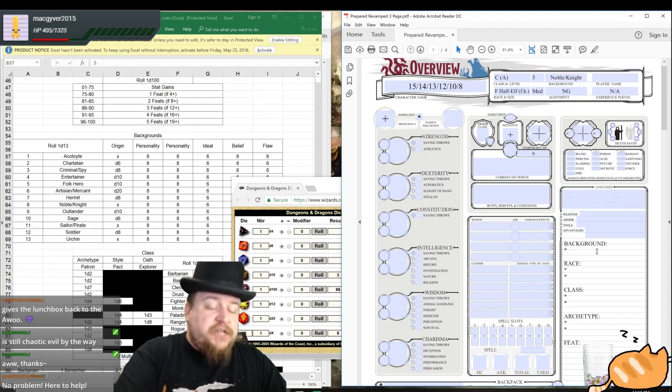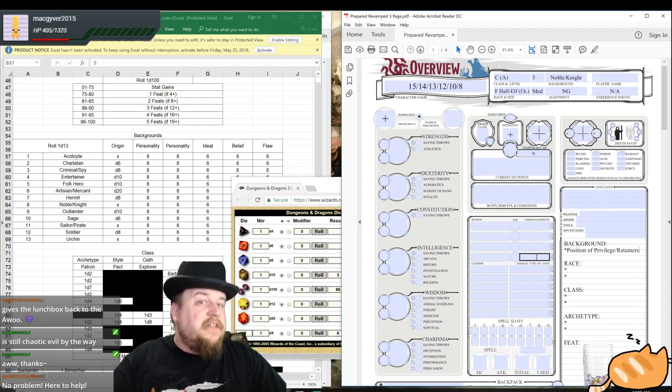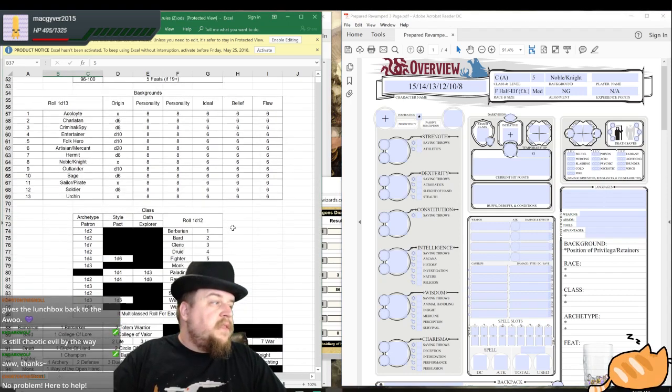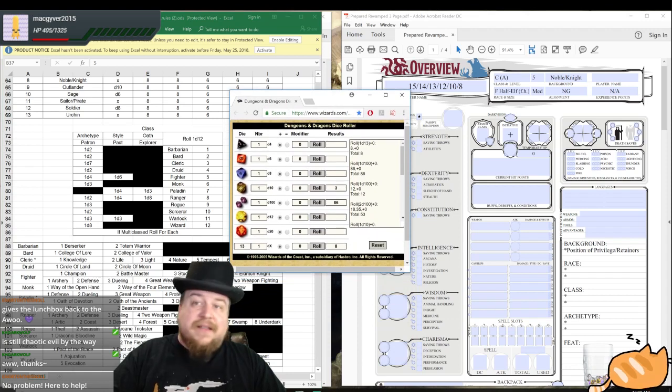That means, though, she's going to also get to choose either position of privilege or retainers. What do those mean? We'll get to it in just a little bit here. Just know that she has some options for her background. And now we come to our class.